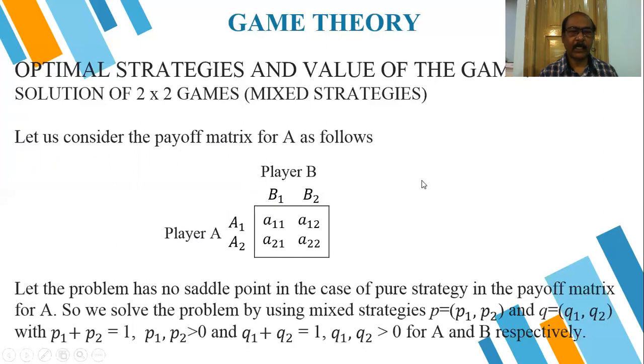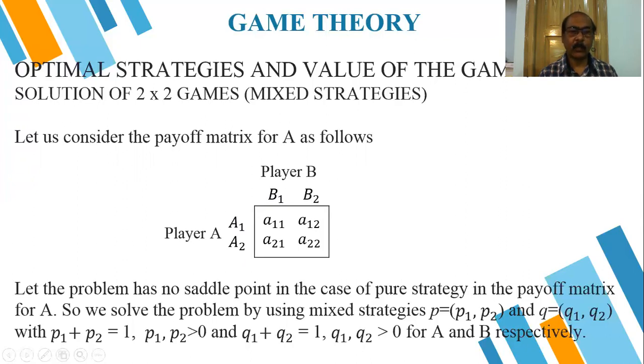From that we are calculating the strategy of player A and the strategy of player B. It may be a combination of these two, not just one, because it is a mixed strategy. That's why it is a combination. Maybe B selects one, but A cannot select one only. In this case, A should select both. But if A selects one, B should select both.